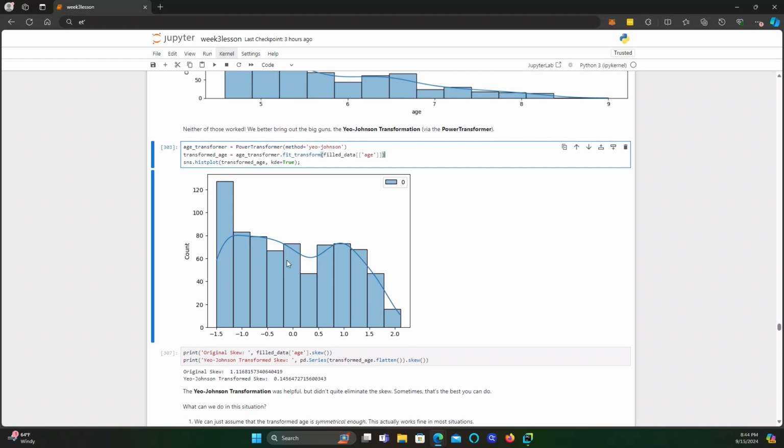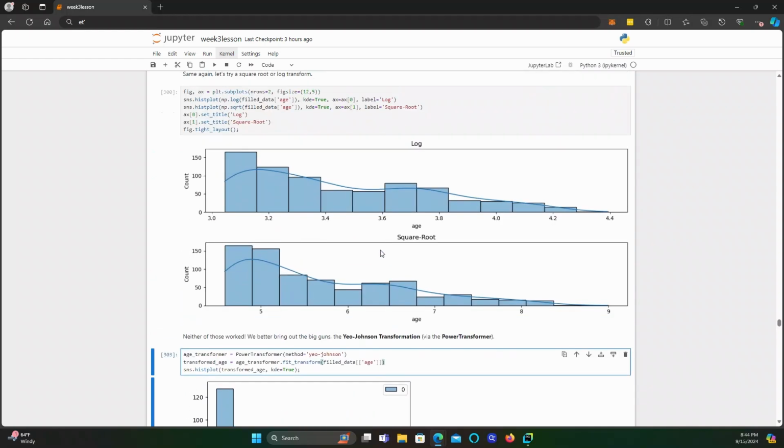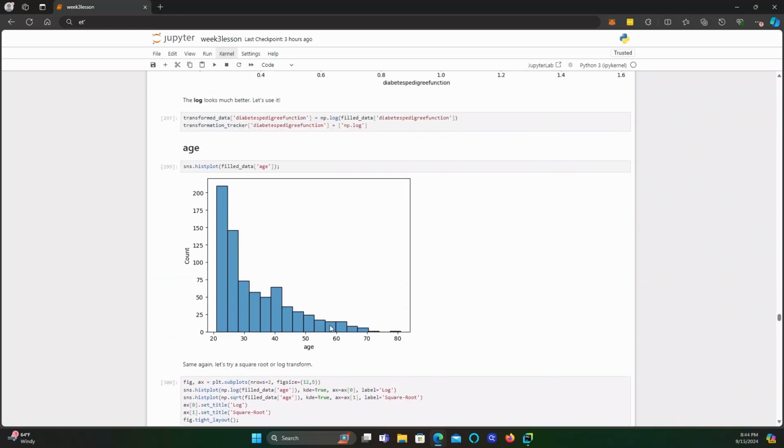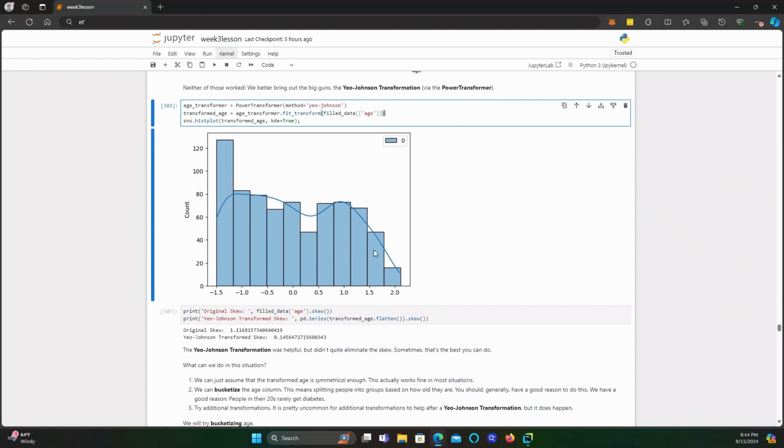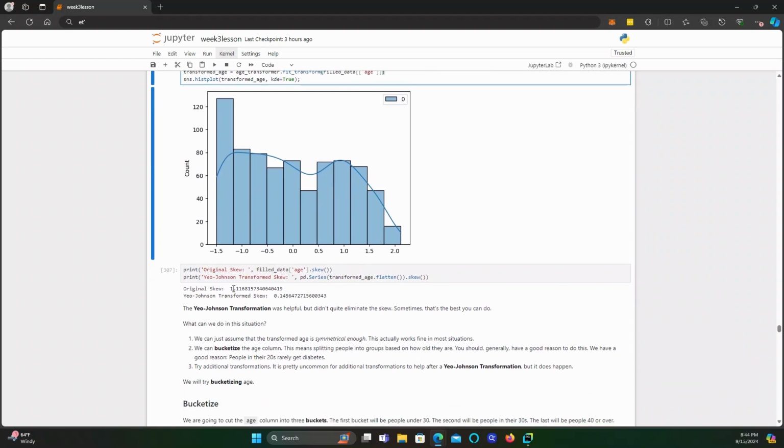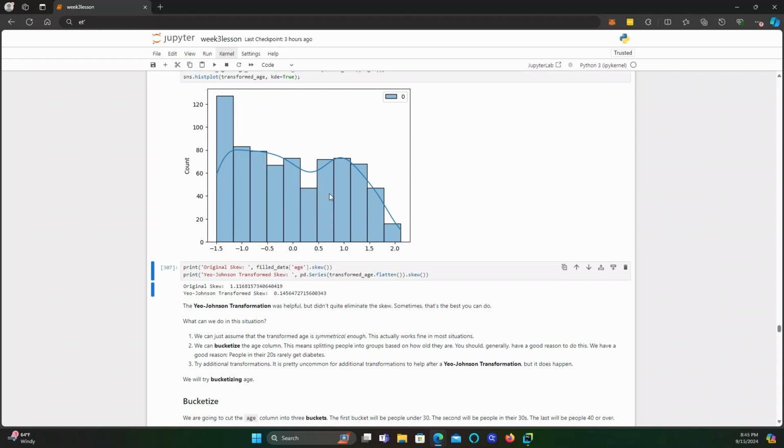And when we plot that, it doesn't look normally distributed, but it's kind of centered over 0, and it looks almost uniform, right? So it's definitely a huge step in the right direction from this super skewed age to this somewhat symmetrical thing, right? And you can see that it changed the original skew from being more than 1 to being about 0.15, which is a good deal.